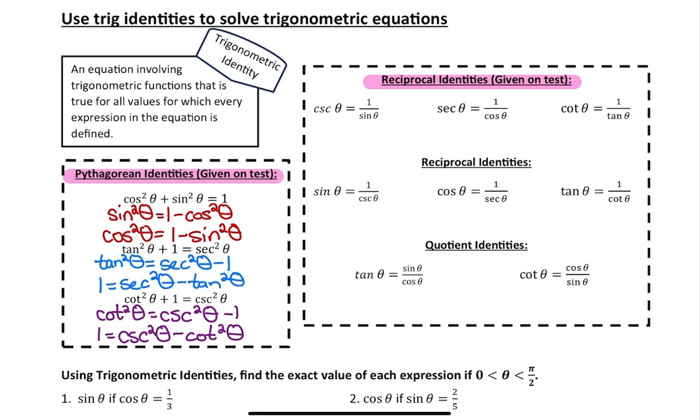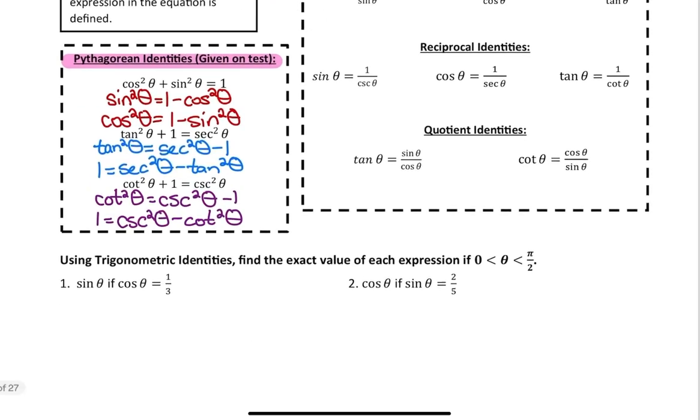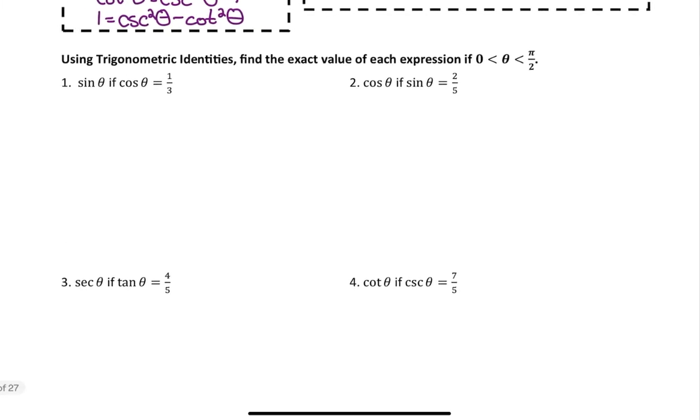The purpose in knowing these different forms is that we can now substitute in and use them to solve equations. Let's take a look at that in the very first problem here. We have finding sine of theta if all that we know is that cosine of theta is equal to 1/3. This is not an example where we can just say that the top one is the adjacent, the bottom one is the hypotenuse, and then use the Pythagorean theorem to find the opposite and go about our way. Instead, we have to use our identities to be able to solve this.